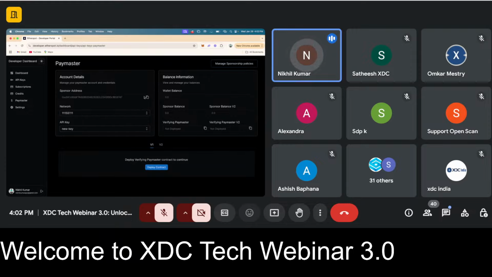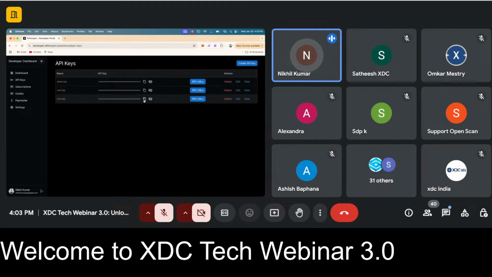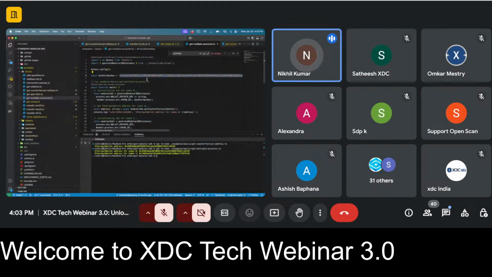And then once it's deployed, you'll be able to sponsor or deposit funds to your paymaster contract, and then you'll be able to enable gasless transactions for whatever modular accounts you whitelist. Once this is deployed, you will basically have functionalities to whitelist and manage your sender addresses accordingly. So that's about the dashboard as to where you can get the API keys. Once you have the API key, just replace it with this, and then I think that should be good.